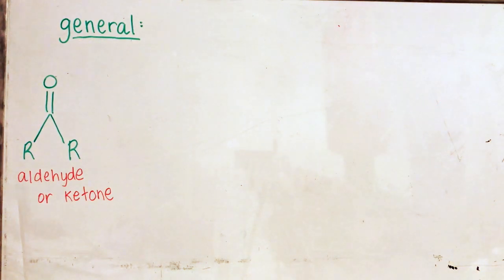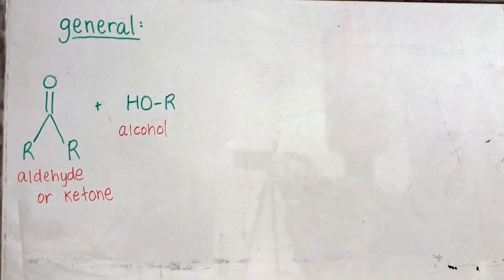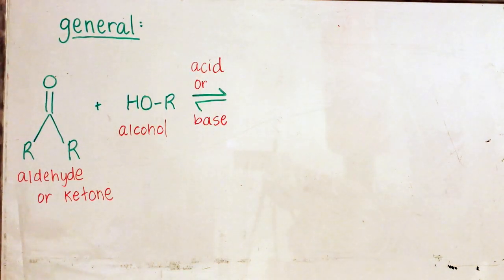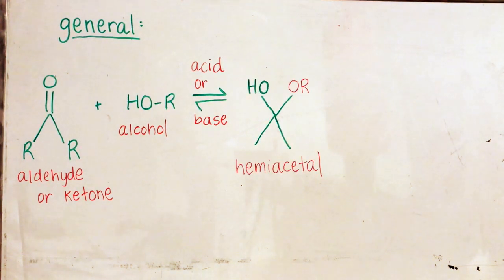As you can see, the starting materials will either be a ketone or an aldehyde, and then one equivalent of an alcohol. There are a couple important things I want you to take note of when looking at this general mechanism. Firstly, the arrows are equilibrium arrows, meaning that the reaction goes in both directions equivalently. So you'll see in our first step, it can either be acid or base catalyzed, and will react with only one equivalent of the alcohol.